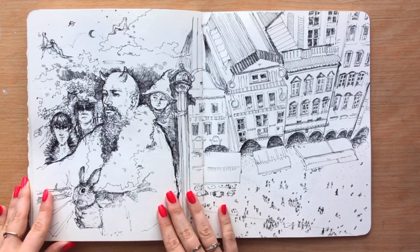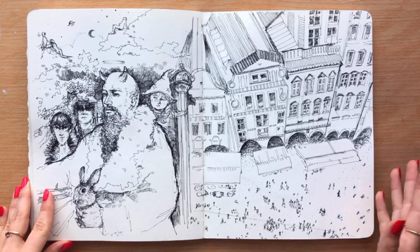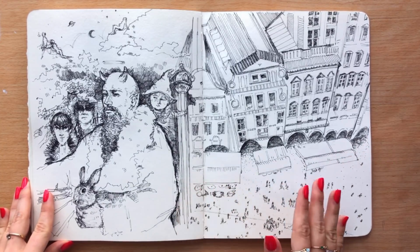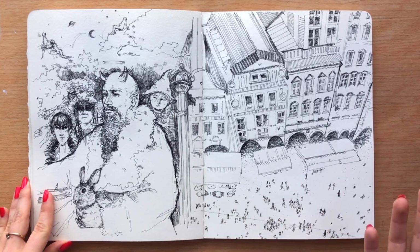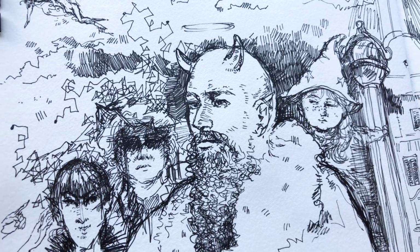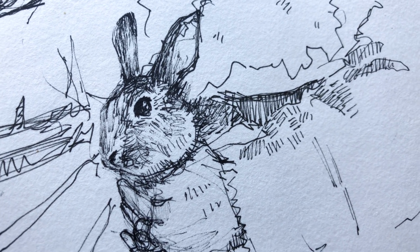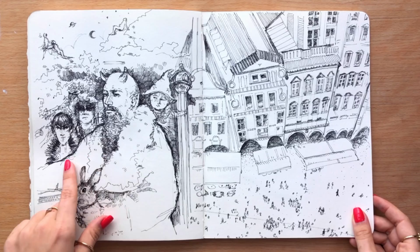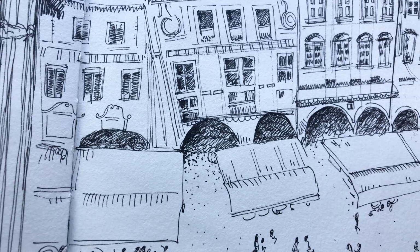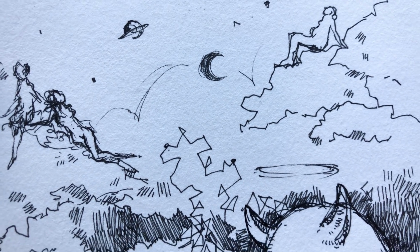These completely different ones actually were just doodles out of my head. I was doing a lot of reference drawing, I was doing a lot of figure drawings from life, and I figured, why don't I just sit down and try and doodle what comes out of my head? And this is what happened, guys. So I thought this was pretty cool. Just all ink, and some stories started to come out of it. And if you guys watched my other video on ways to fill a sketchbook, doodling is a great way to get some stories and ideas out, and I think that's exactly what was coming out of this.